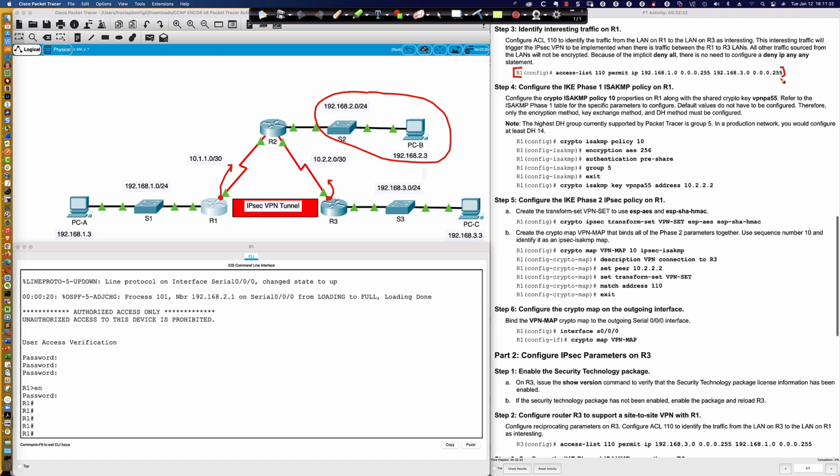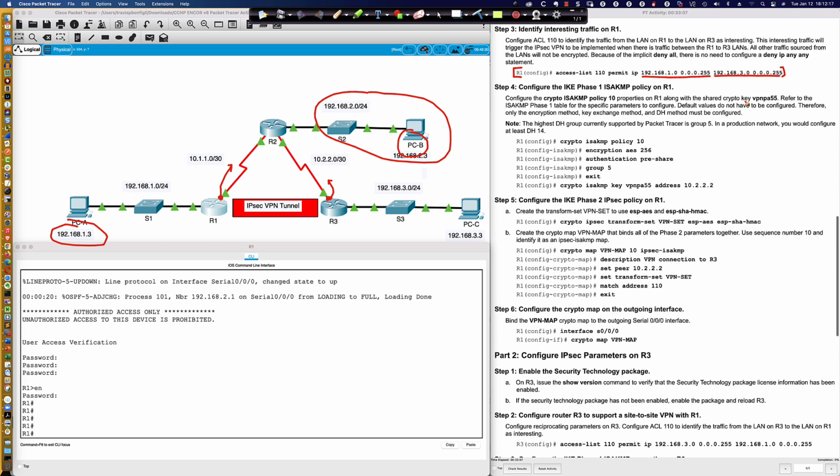And that's where, after we create all of our settings and we apply the crypto map, it knows to reference the ACL, and there'll be a match address statement in there where it knows to match that ACL to determine, is the traffic source and destination matching the crypto map match address statement? And if it is, then I encrypt it. But traffic going from PCA to PCB would not be encrypted because it's not going to match the ACL. And again, there's my source network, and that's the network the traffic is going to.